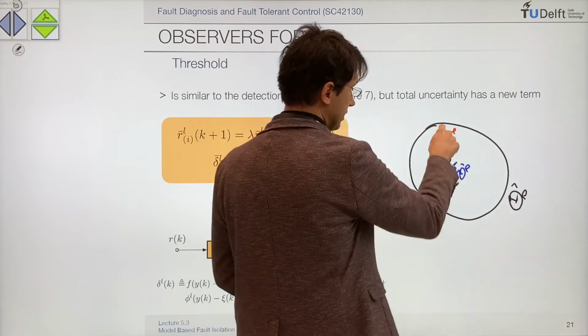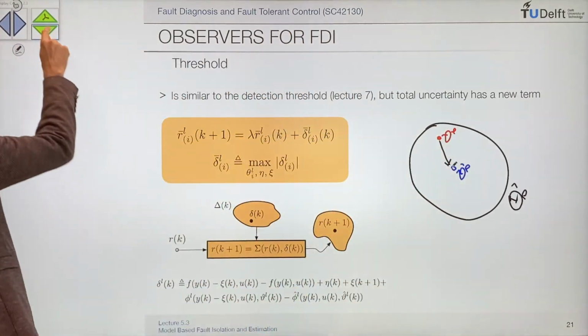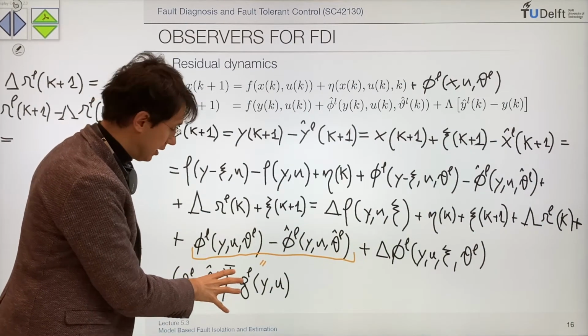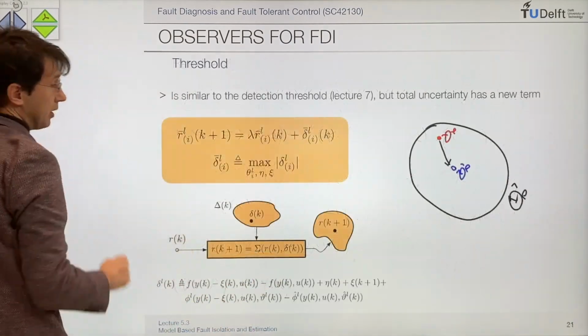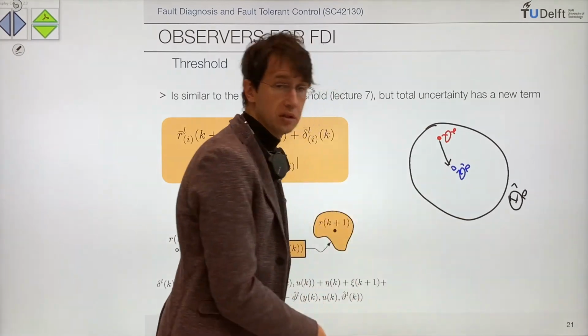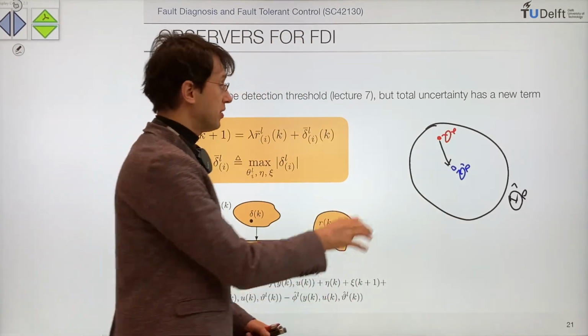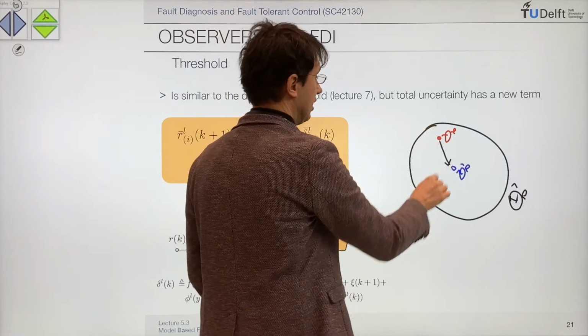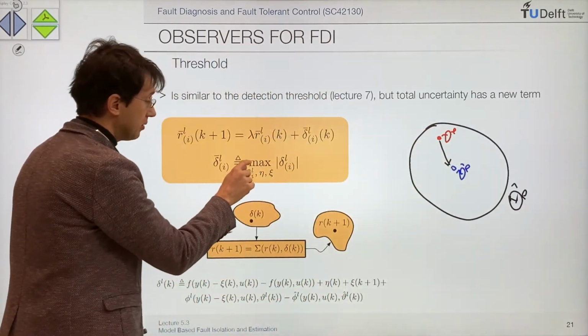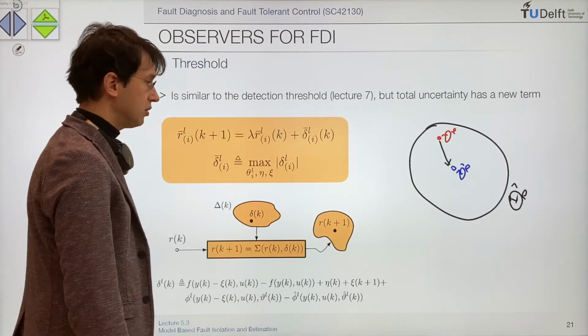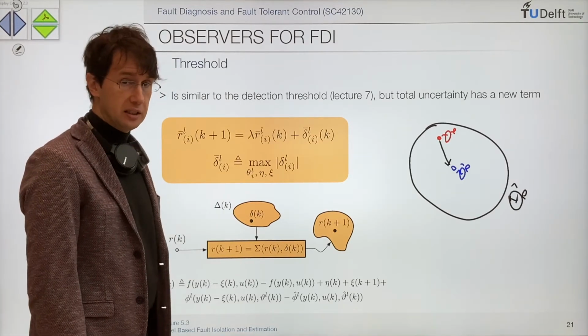And this difference is the one that, if you remember, is present here. It is driving our residual. But yet, in this situation, I don't want the residual to cross the threshold. So the threshold should be robust to this difference. And so this is why we are taking the maximum over theta. Not over theta hat, over theta.